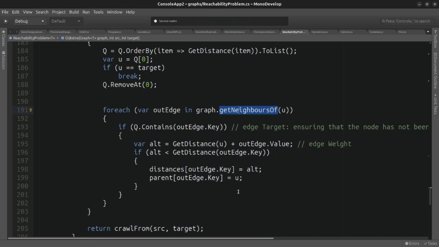On that occasion, the edge value will be the weight, and the key in this circumstance will be the neighboring node via the edge. So the tentative or temporary value that I'm considering for the minimum distance in order to reach the target from the source is going to be your old distance plus the weight.